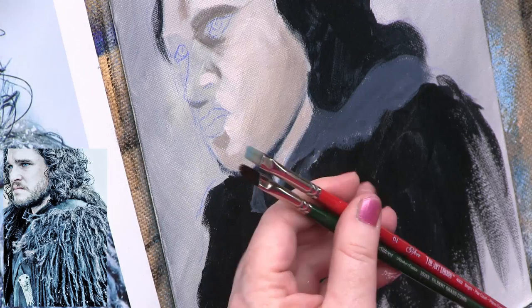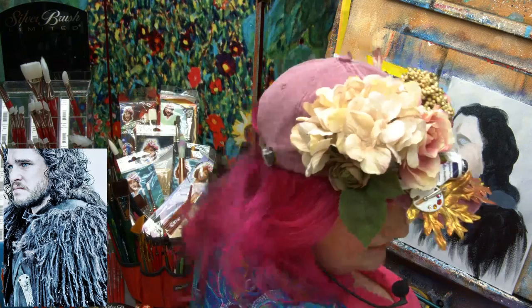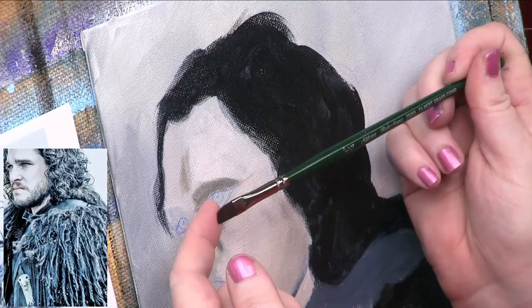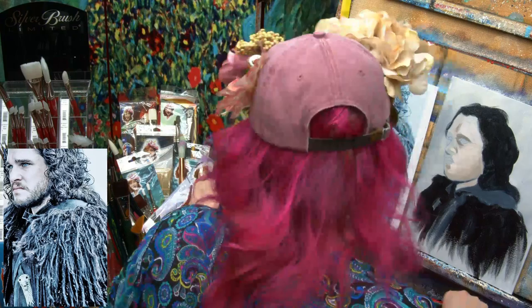This particular one I'm showing because it's been asked about in so many of my portrait classes. This is a 1/4 inch filbert grass comb. Now, this particular one by Silver Brush is, I think, one of the best grass combs out there. They are not all made equal, and I think this one is the bomb diggity. Much like their 1/4 inch angle brush, it is just on point, amazing, works really well.